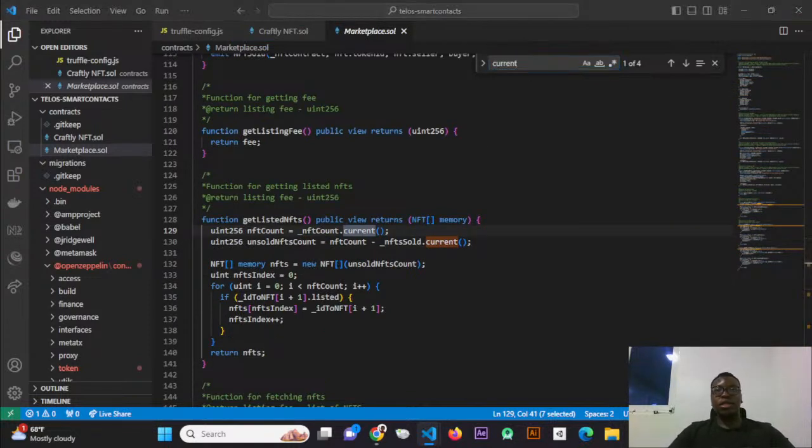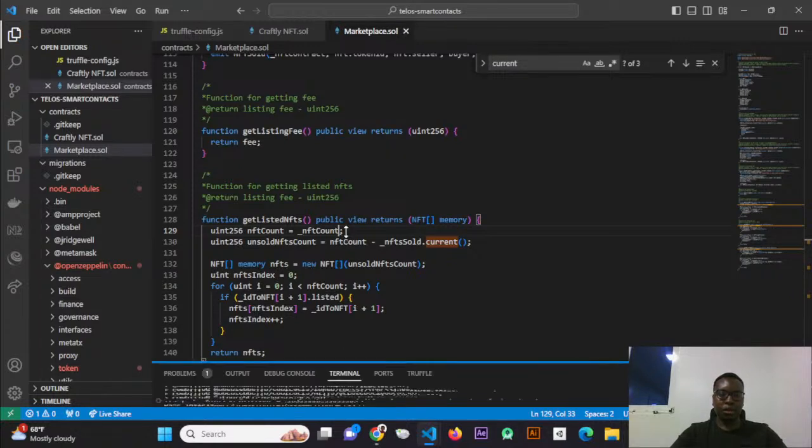Under get listed NFTs, let me remove this. At least it will be able to return that specific value as is, since it's a variable. So I think that's good to go now.